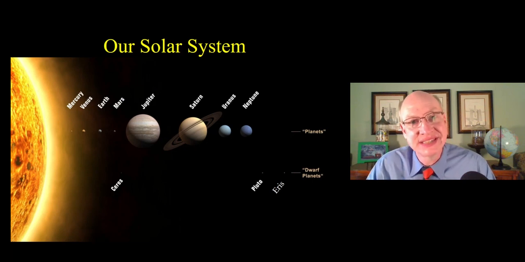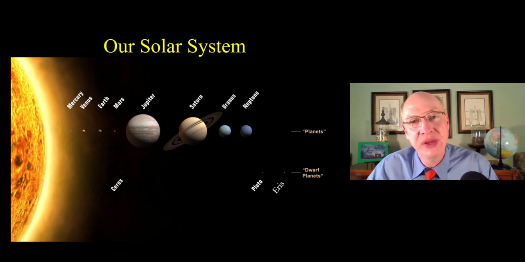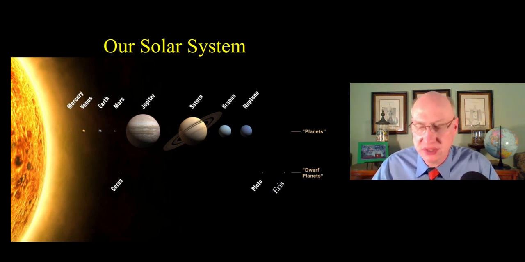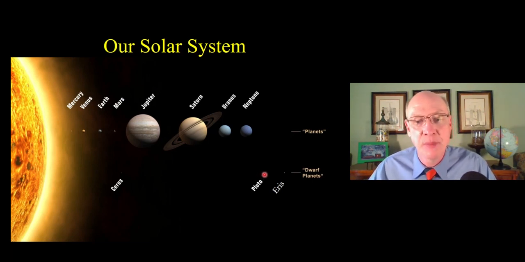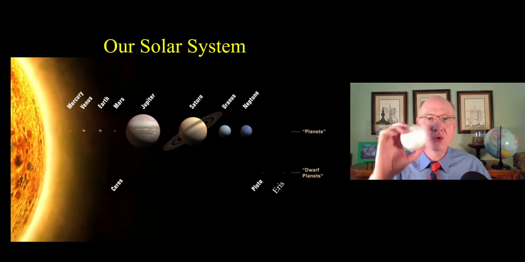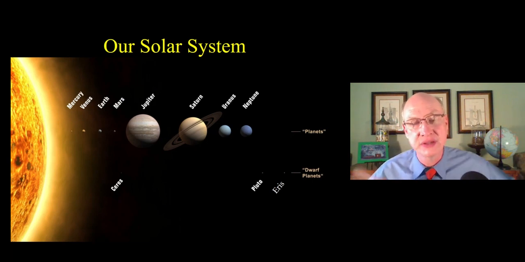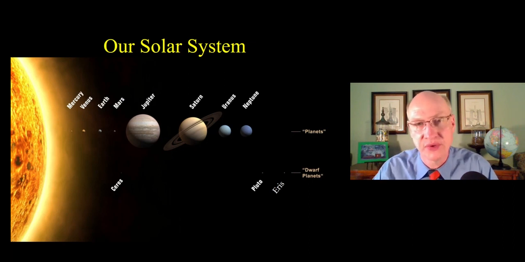And so if we wanted to do the scale distances on our scale, where the sun is 109 feet across and the Earth is that globe behind me, we can lay out this model solar system. To lay out that model solar system, let's think about one of the more distant objects in our solar system, not the most distant object, but a very distant one. Let's talk about Pluto right here. On this scale model, where the Earth is 12 inches across, the moon is 30 feet away from the Earth, the sun is 109 feet across and 2.2 miles from the Earth. The question is, how far is Pluto from the sun?